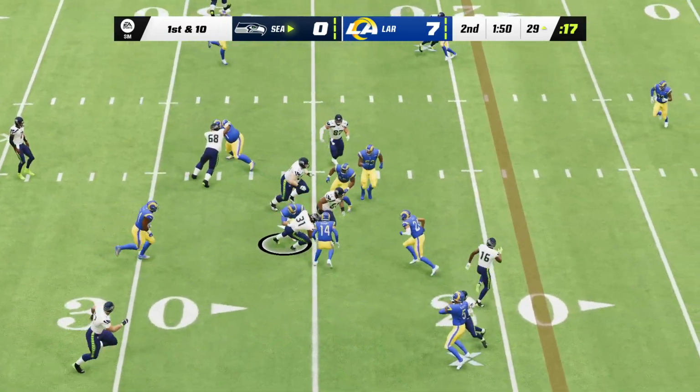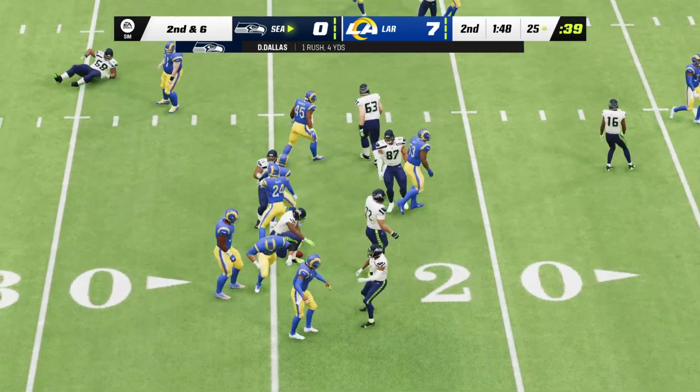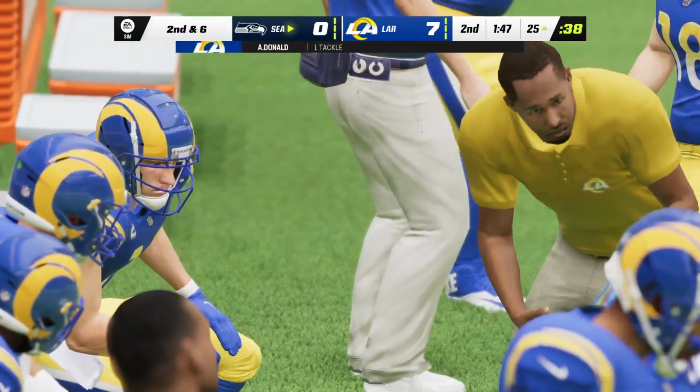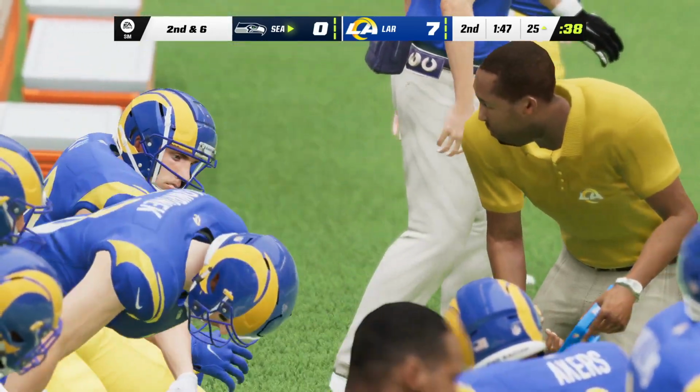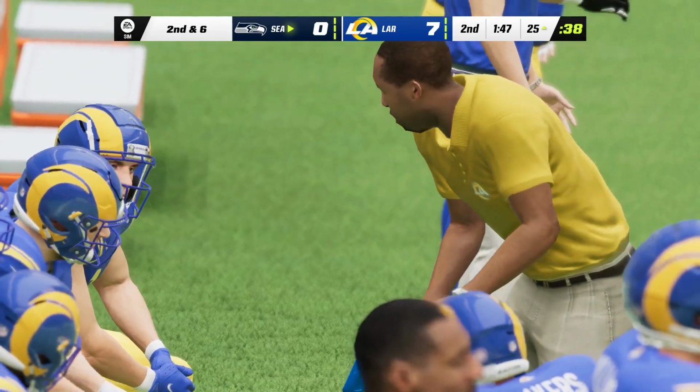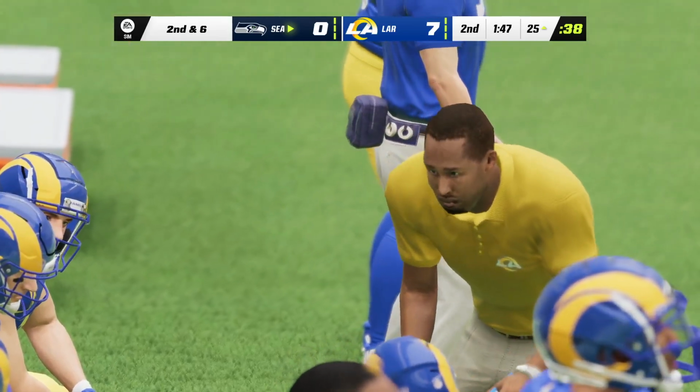Straight ahead running. Here's Dallas. And he'll take this ahead for about 4. 2nd down coming up. And that was a quality play to start a new set of downs. That was simply an offensive line winning the battle up front and winning in a big way and giving their guy in the backfield a nice lane to hit.